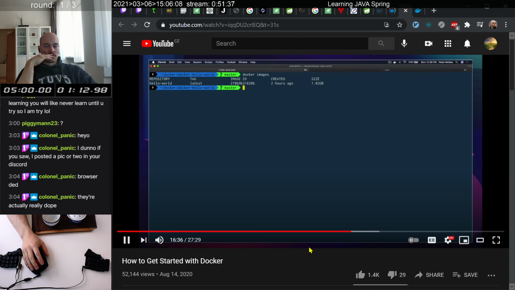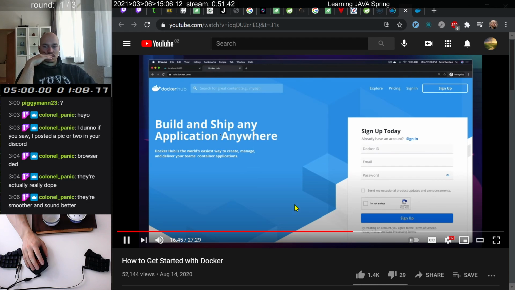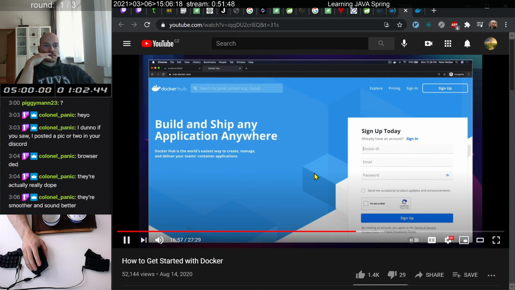So we look at building an image and running an image. Now let's look at how we can share that image by pushing it out into Hub. So let's go back to our browser and take a look at Hub. So Docker Hub is where all your base images can live. It's a repository for images. And it has some auto-build capabilities. It has some CI/CD capabilities. It has some organizations and teams where you can set up RBAC, role-based access control, for your teams to give them access to your images. So you need a Docker ID. So you log into hub.docker.com. If you don't have a Docker ID, you can sign up right here. Of course, I already have one, so let me go ahead and sign in.